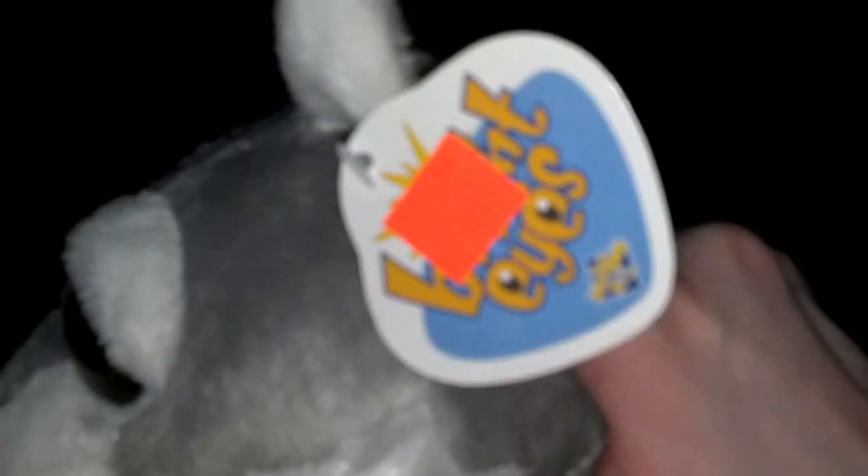Hey guys, it's Vesper here and I'm with Tui the bright-eyed wolf. Today I'm going to show you some things that I got this weekend, and I feel like showing you guys my Bolt collection since I have it all already sitting out on my bed. So let's get started.